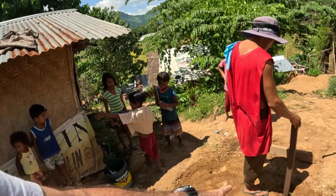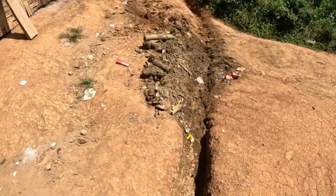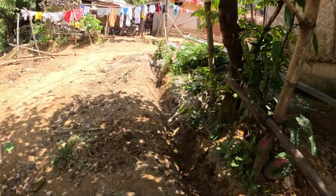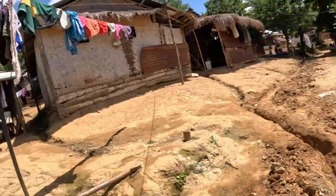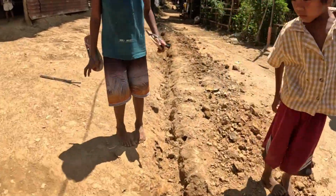Anyway, we've got another water station going in here, and they've already dug the trench up here. Let's take you up to where we're connecting it. All right, so let's walk on. It's really good ground to dig up. It's like a clay sand, but quite firm. You can dig it up really easily, lay whatever you want to lay down, and throw it all back in, and it compacts down really well. Anyway, the trench is going along here.